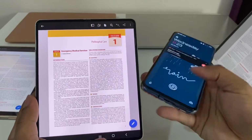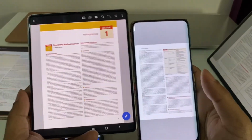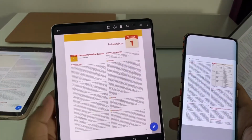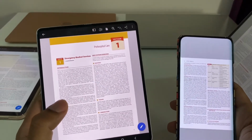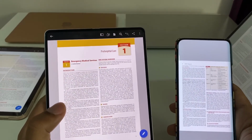If you want to see the size of the screen, look at that. It's much bigger. It looks and feels like a mini book. Well, yes, it's a bit smaller than the iPad mini, but then you can't fold the iPad mini and put it in your pocket. You still have to use a bag or hold it around in your hand and move here and there.